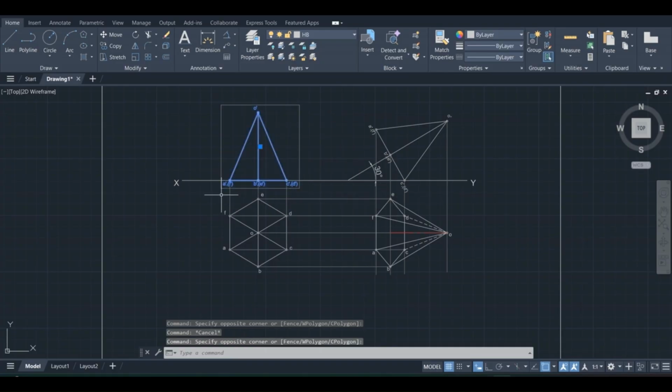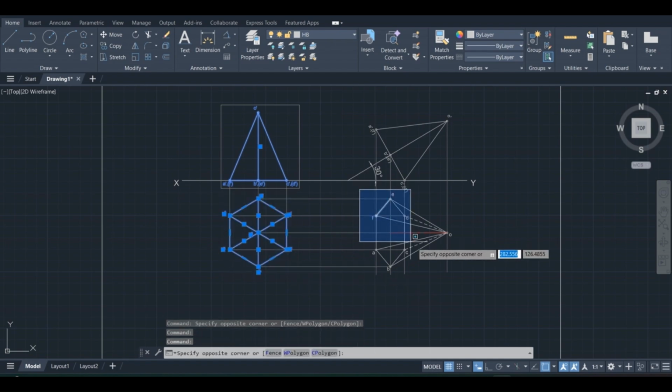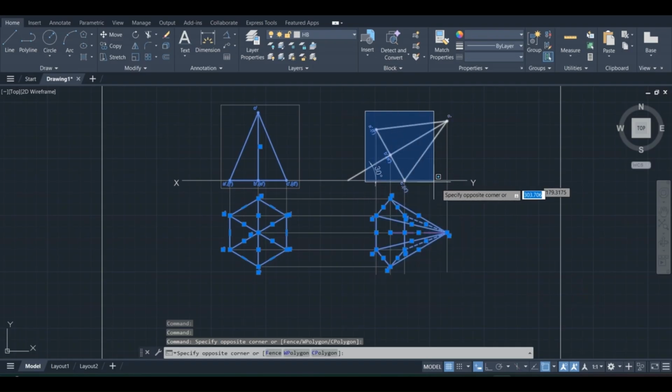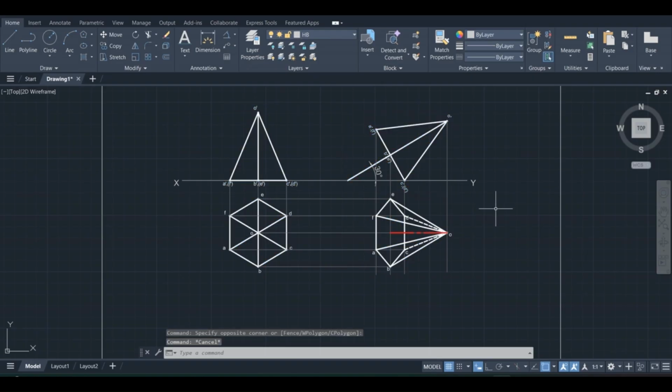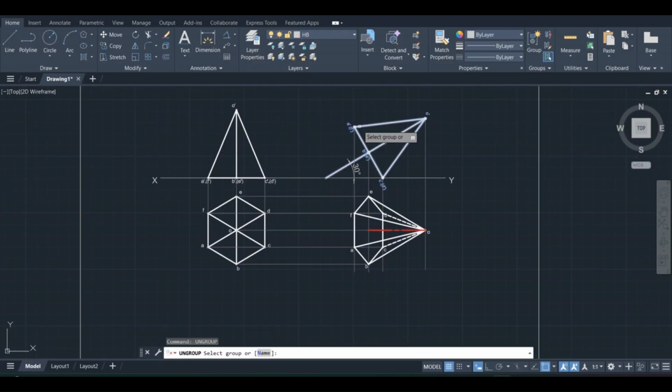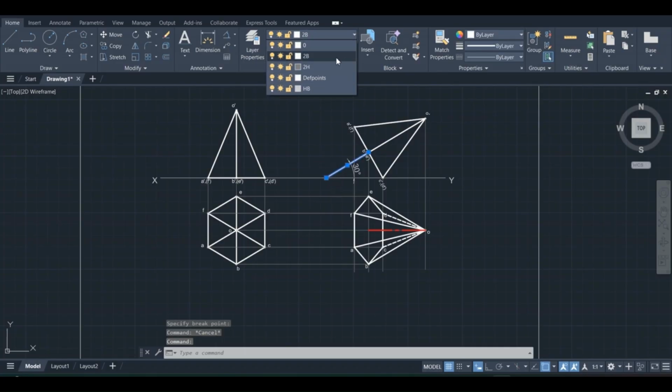this front view and this top view, this top view and this front view. So I am making it 2B, and you can see the variation. Now I am ungrouping this, then I am breaking this axis line at the base point. Break at a point, select the object, then click at the point where you require. Now change this segment into construction line 2H.